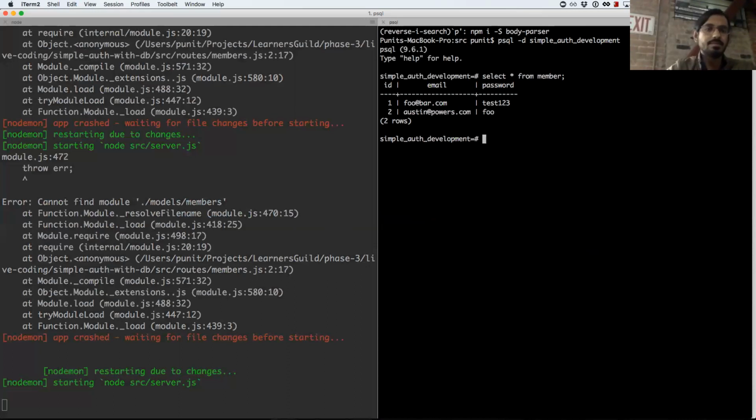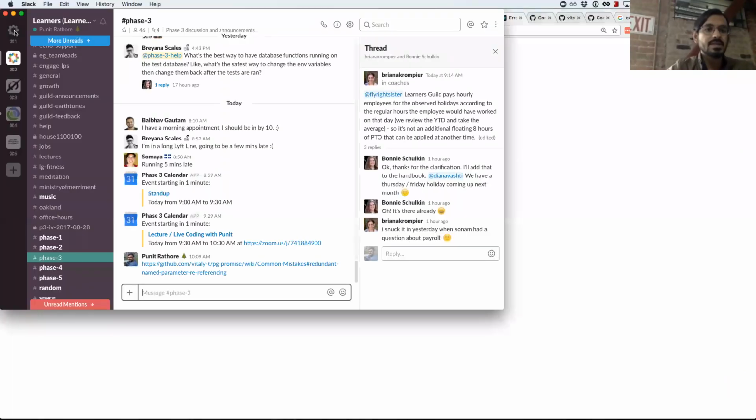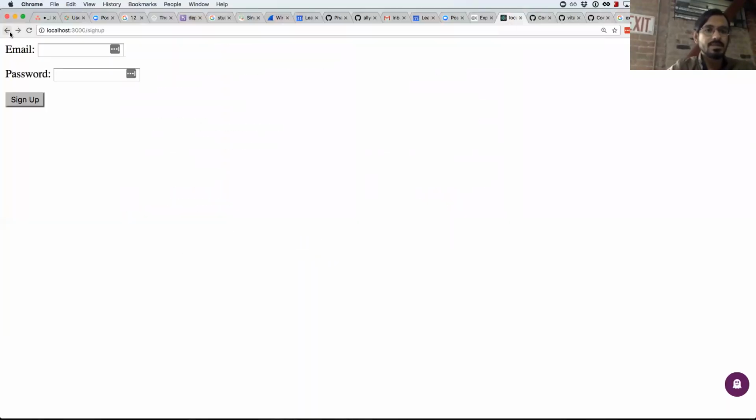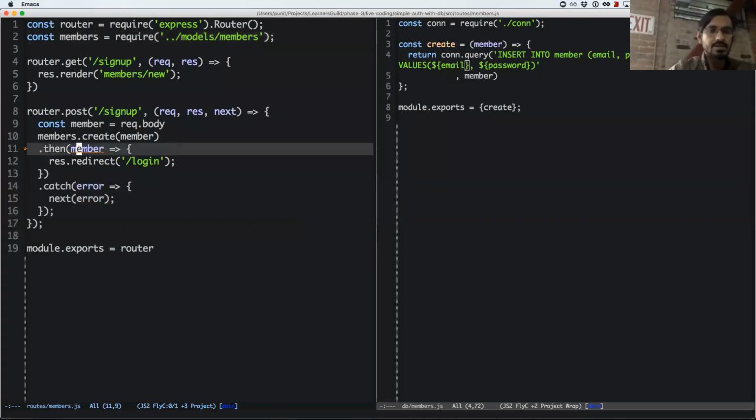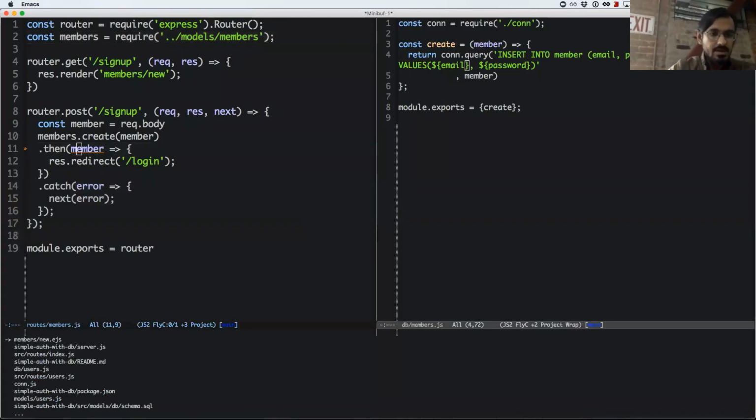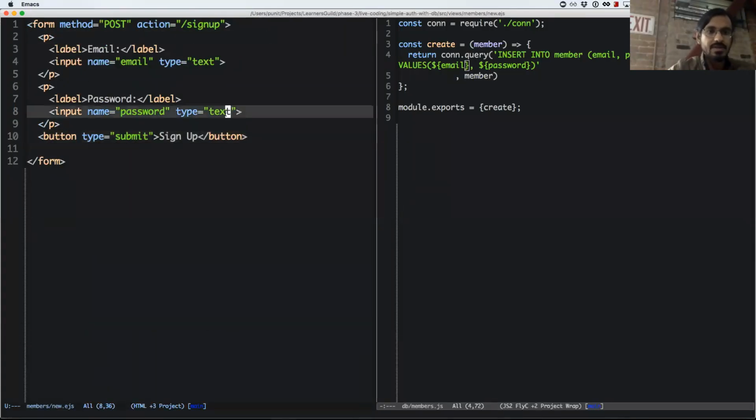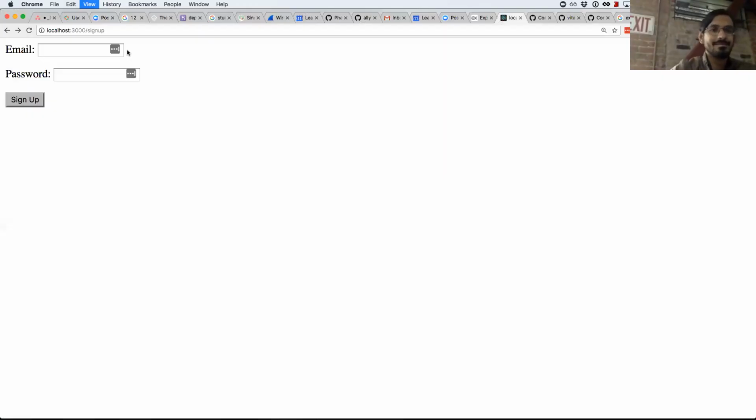All right, so we got the user saved into the DB, but notice that the password is in plain text there, so that doesn't seem very nice. So let's change the password field to be a password field, so it's not text, it's just password. Don't you also use method post? Yeah, there's a method equal to post. Oh, I'm sorry. Okay, so the password is now hidden, so that's nice.